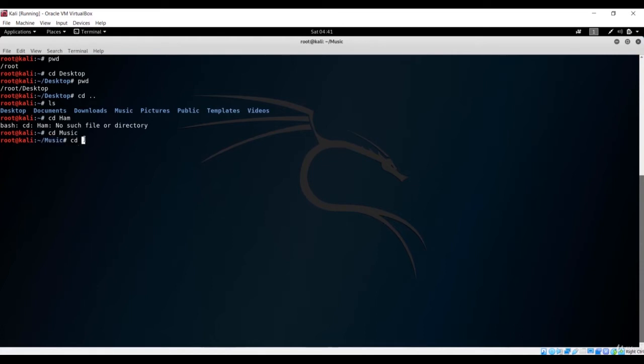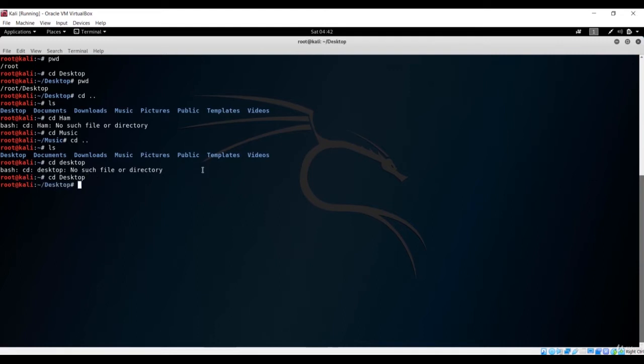If I want to go back, cd double dot, you are going back, ls, and again inside this root you have these folders where you can navigate. If you want to go to Desktop, it should be cd Desktop. It is case sensitive, so you can't do cd desktop; you should do it with a capital D. The name should be exactly what we have here. So this is case sensitive. If I press enter, you are inside this Desktop.